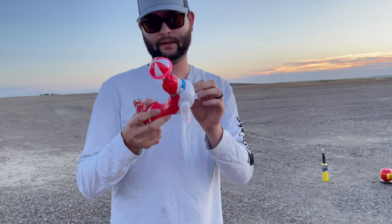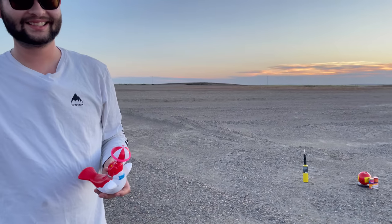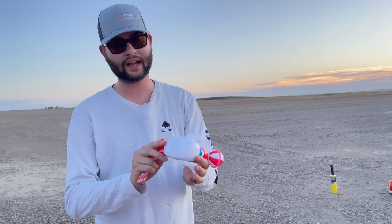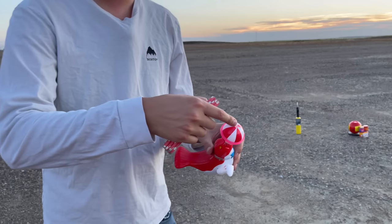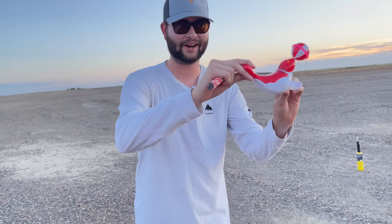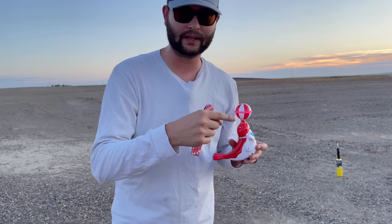Check it out. Oh, it might go forward. Oh. Okay, that's kind of cool. We should maybe wait. You think so? Yeah. So unfortunately, this probably would have been the weirdest firework in the whole video, but we're gonna have to wait until we get home because we don't have batteries, and you're supposed to put batteries in this thing like that. And then what you do is you take these sticks that it comes with and you put it up here and check it out. The arms move, and I think it goes forward as it's doing that. So. It's pretty cool. By the way, this is a seal, it's not a dolphin, so I was wrong. But stay tuned, end of the video, we're gonna light that off.